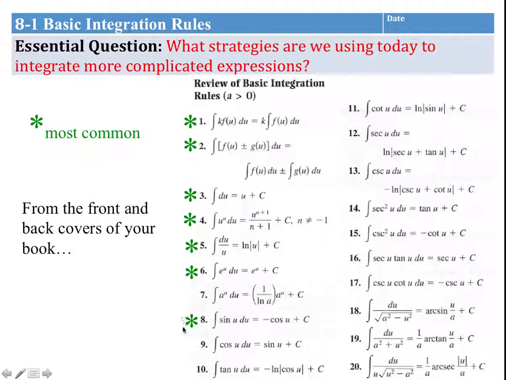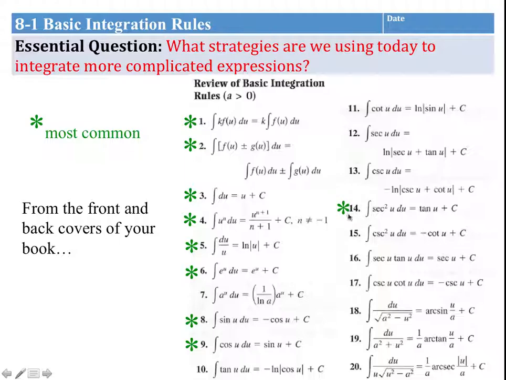Antiderivative of sine, of course, is really common. Same with antiderivative of cosine. And antiderivative of tangent is a little less common because we don't deal too much with this natural log. But we see it occasionally. It's not one of the most common though. But if we come over here to the other column, same with 11, not too common. Same with 12 and 13.